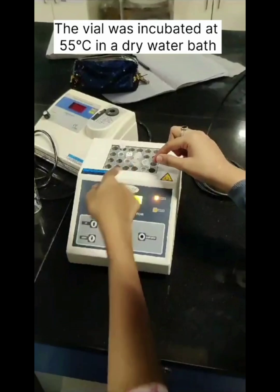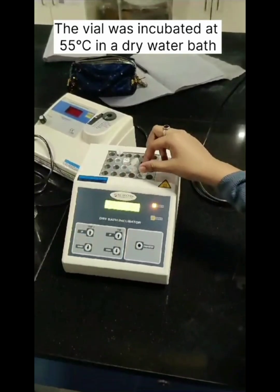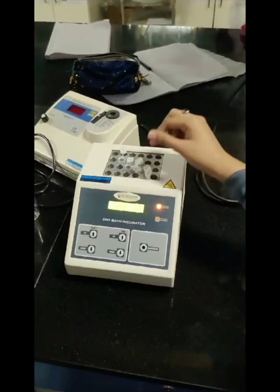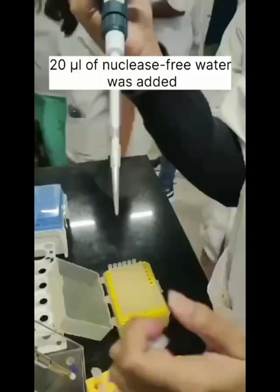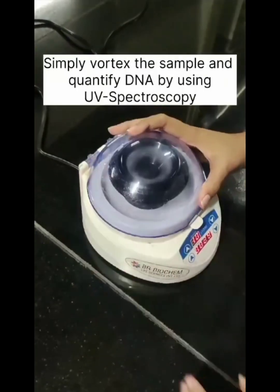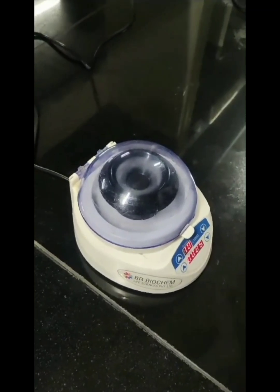The vial was kept in a dry water bath at 55 degrees Celsius for incubation to remove traces of the wash buffer. 20 microliters of nuclease-free water was added to the vial and vortexed. For quantification of DNA, UV spectroscopy was performed.